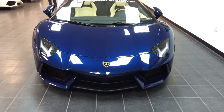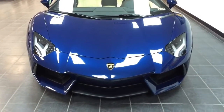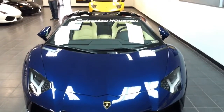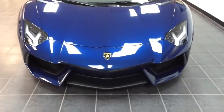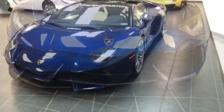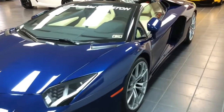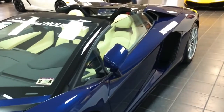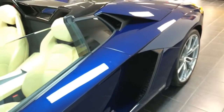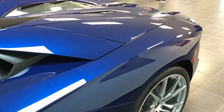Hey guys! The time has finally come and today I'm proud to present to you the 2013 Lamborghini Aventador LP700 Roadster with blue hair metallic exterior color. The new Aventador LP700 Roadster is a completely open vehicle with slick lines combining perfect balance, sportiness and elegance. The design is the result of a careful study into the best way of combining performance, elegant style, ease of use and a driving experience that excites all five senses.